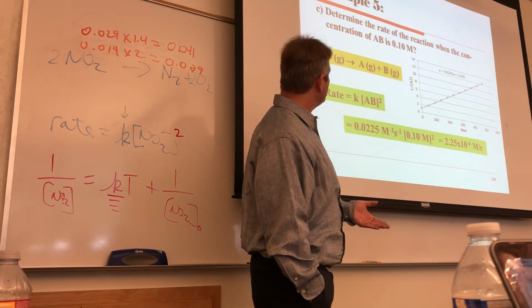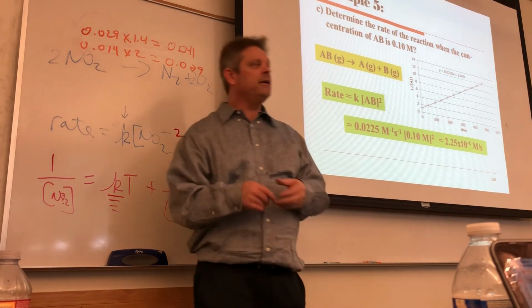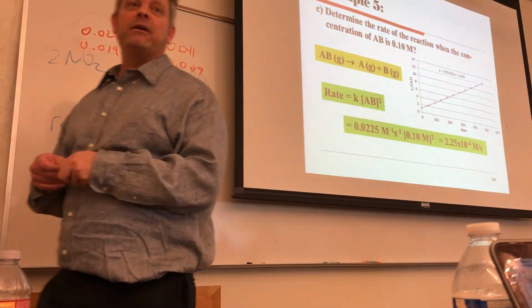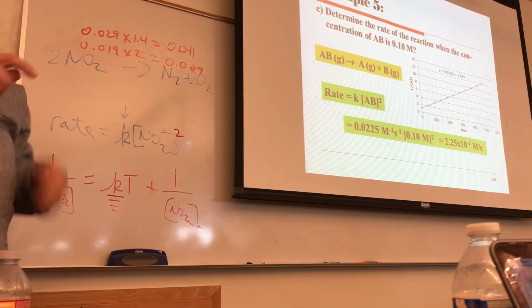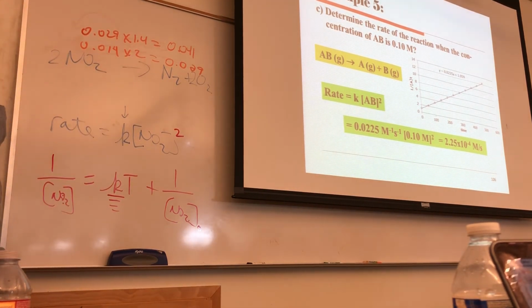So if you know the concentration of AB in moles per liter, then you do the conversion. What would you need in order to solve for the concentration of a product? You need the balanced chemical equation. What else do you need? What kind of stoichiometry is being asked here? Oh, the limiting reactant stoichiometry.